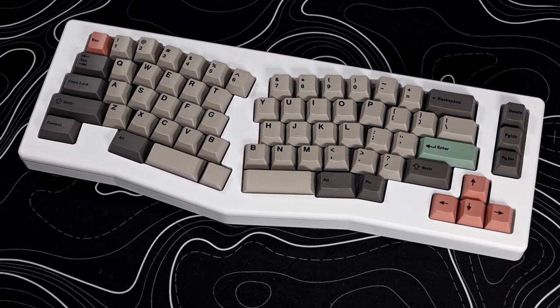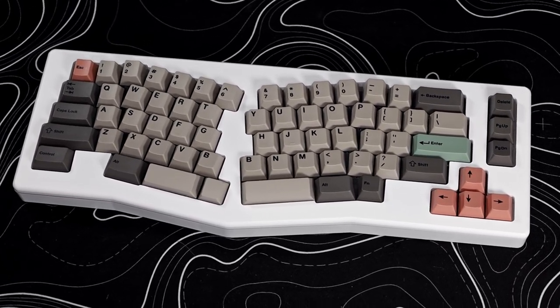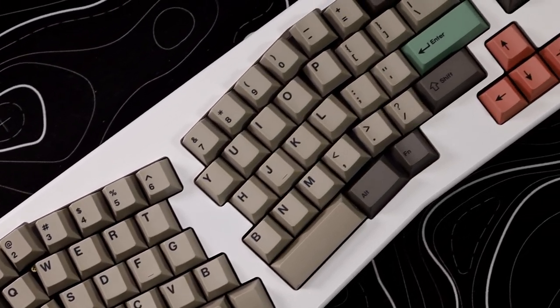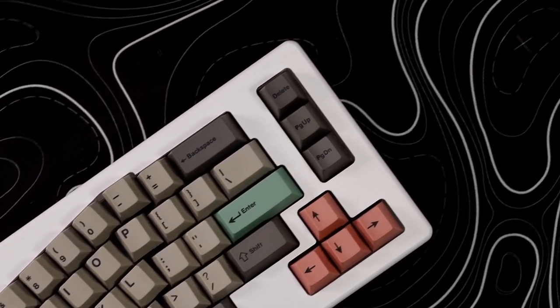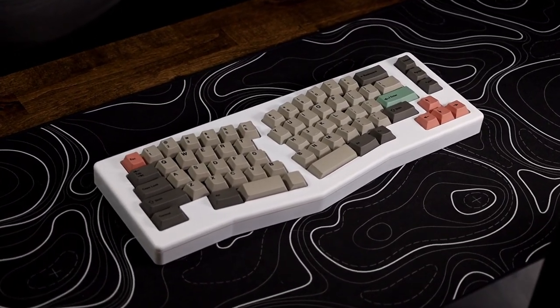Would you buy this keyboard? Let me know. And what kind of keycaps would you put on it? I think the tape mod did help the sound a little bit. It didn't really need it, but that extra deeper sound just really gives it that punch of a good sounding keyboard. I didn't know if I was going to like the whole Alice keyboard, but this is amazing.